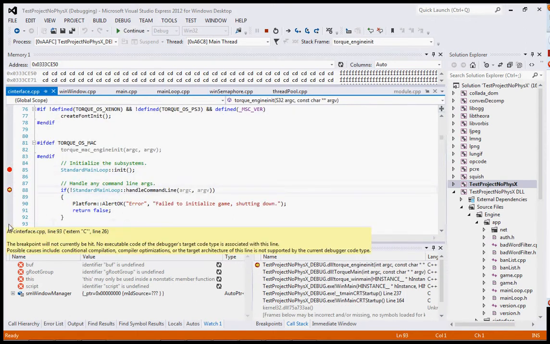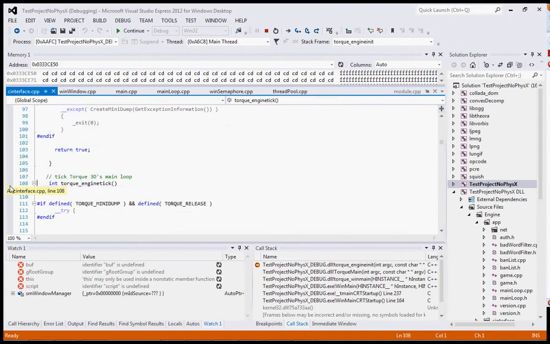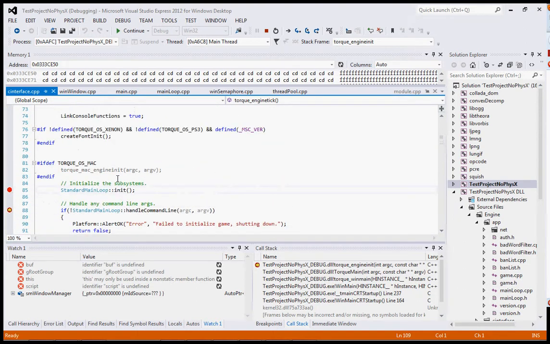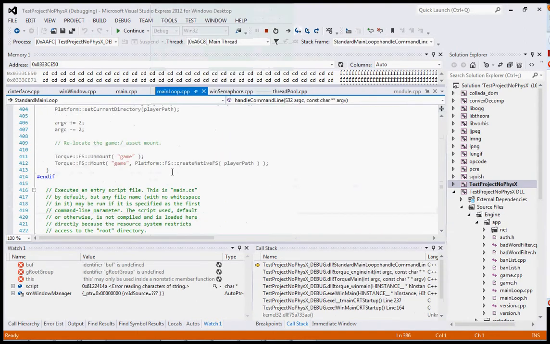Okay, I'm going to set a breakpoint here. I'm going to set a breakpoint there so that we don't go too far. But let's step into, go down here.